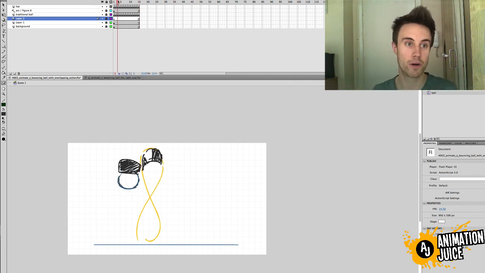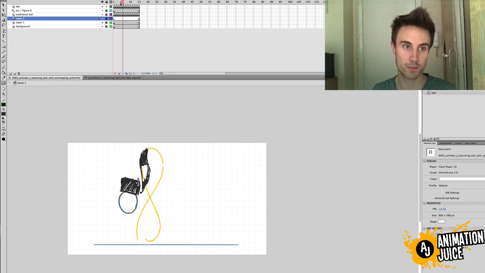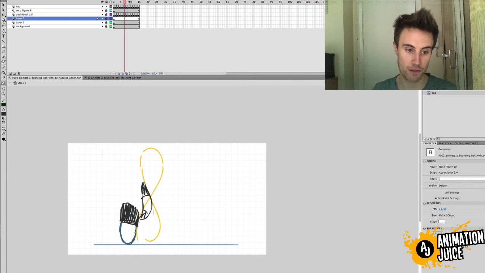So it's got squash and stretch on the actual tail of the hat, but it's also got spacing. We're using spacing to show it's moving fast through the long part of the figure 8, and it moves slightly slower on the bends.